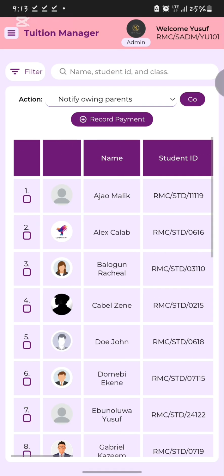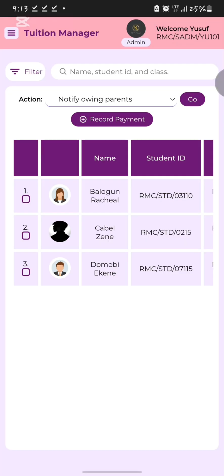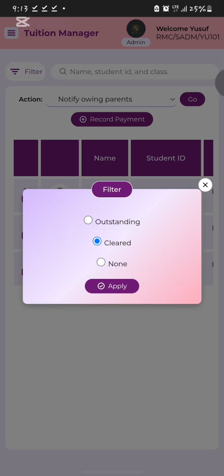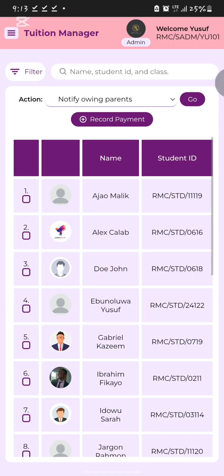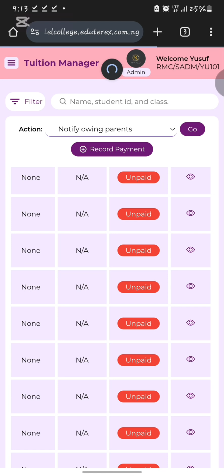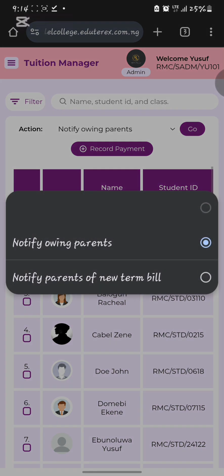You can also filter students, probably because you want to know those that have paid finish. Now this is it, it lists those that have cleared their bill. And outstanding means those that are yet to clear their bill are listed here. Oh, I need to reload. It's still loading, let's give it time. It also has this feature where you can notify parents who are still owing.